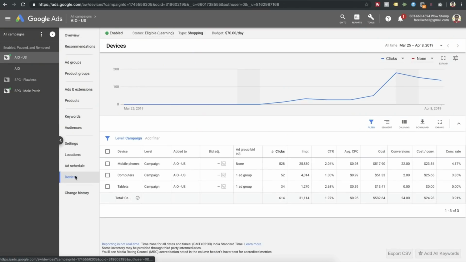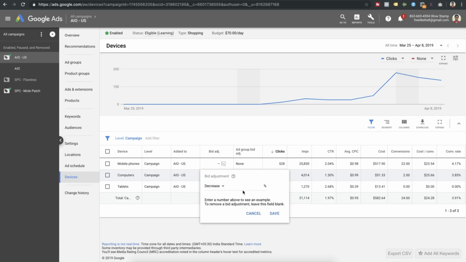Now, if you were using, let's say, enhanced CPC or target ROAS or other kinds of bidding methods, then it would be a different sort of approach in order to edit your bids. But let's say, for example, I want to show you a quick example of how you can edit your bids. The way you do that is, let's say you go to devices inside your campaign. You see your mobile phones, computers, and tablets. If you end up realizing that computers are not really performing well for you and they're not converting well, or the cost per conversion is super high, you want to set up a bid adjustment, decreasing the bid on computers by 50% or 40%, so that a lower percentage of your budget is spent on computers and spent higher on, let's say, mobile phones, which is converting better for you. So this is how you're able to edit your bids.